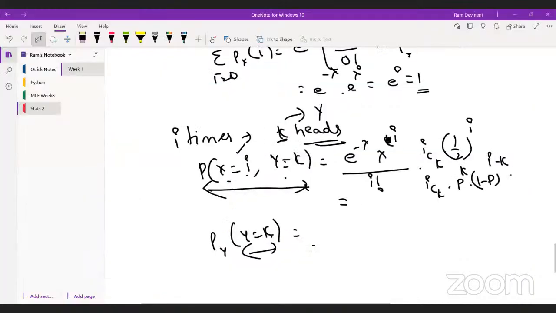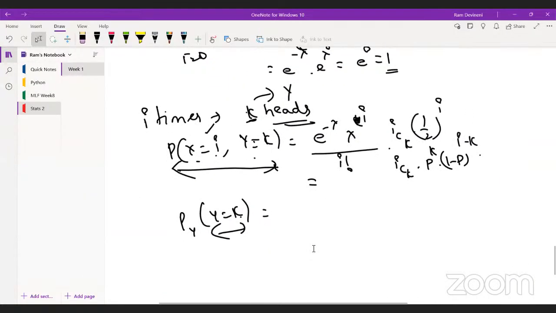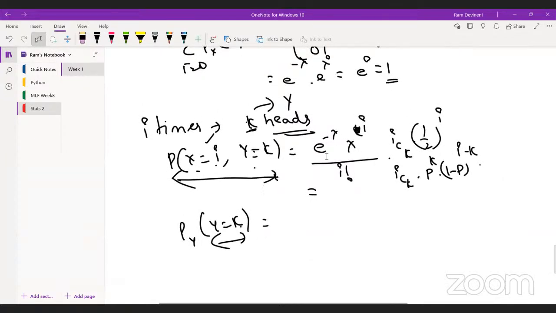Sir, could you go to your notes? Yeah, this one, right? Sir, this is a joint probability? The Poisson multiplied by the binomial. Yes, this is going to be the joint probability. The Poisson gives you the probability that there would be n customers, and the binomial says, given that there are n customers, how many of them would make the purchase. So given that n customers have arrived, what is the probability that some customers have made a purchase? That is going to be Y given X equals y. Okay, thank you.